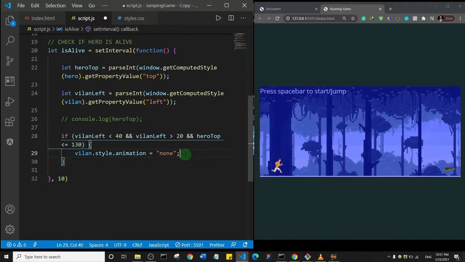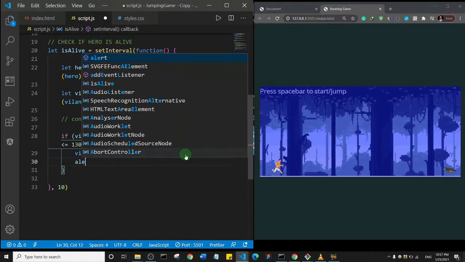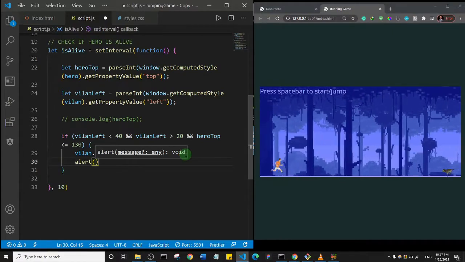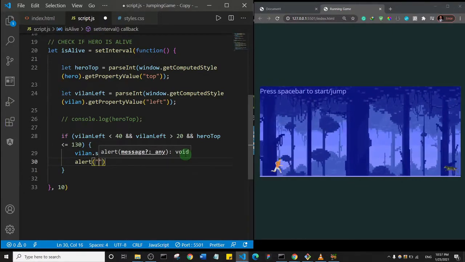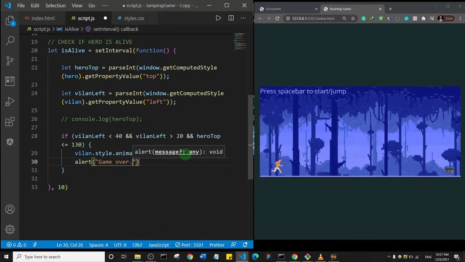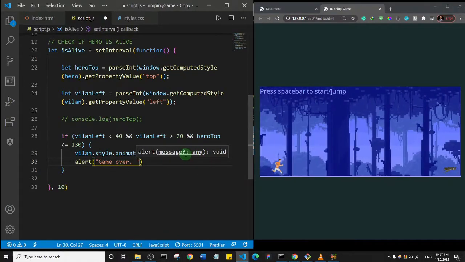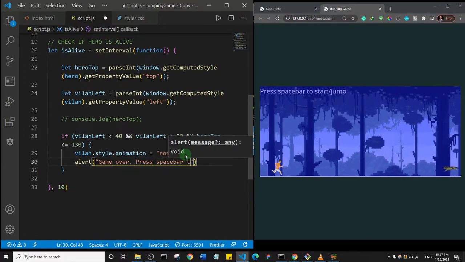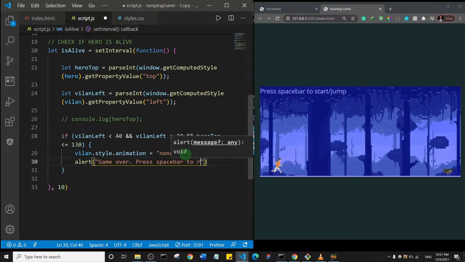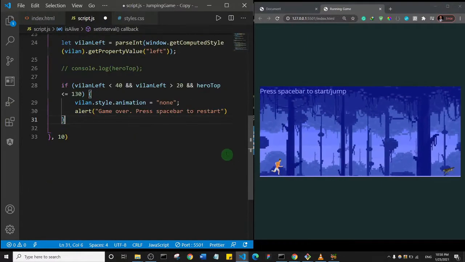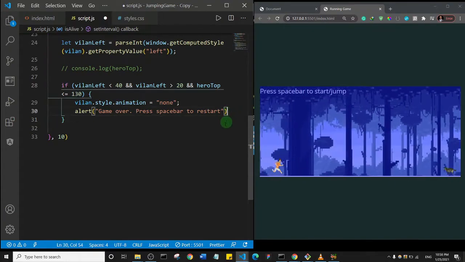I'm going to throw up an alert. So I'll say alert, game over, and I'm going to give some instructions: press space bar to restart. So let me close that up here.